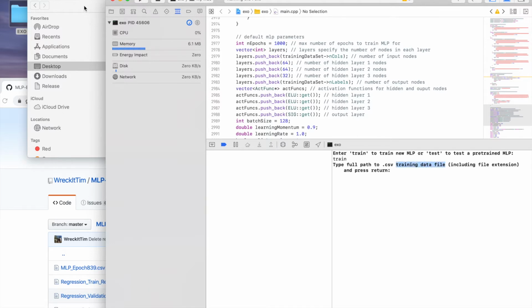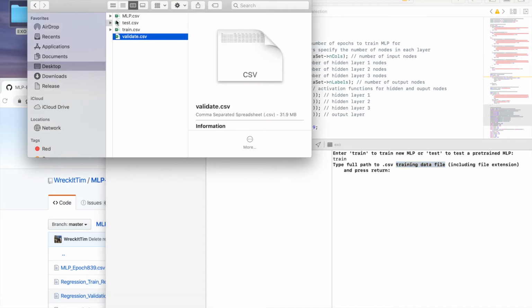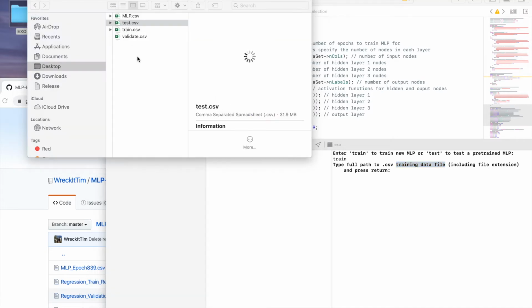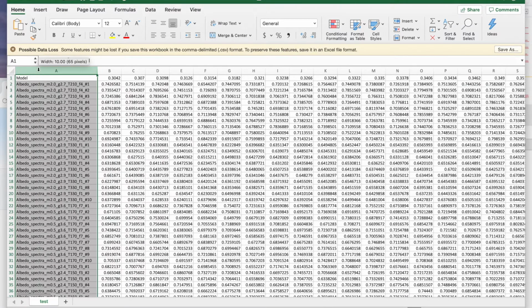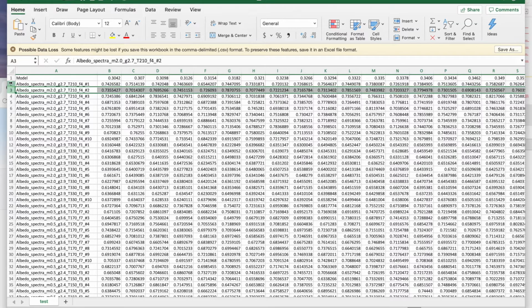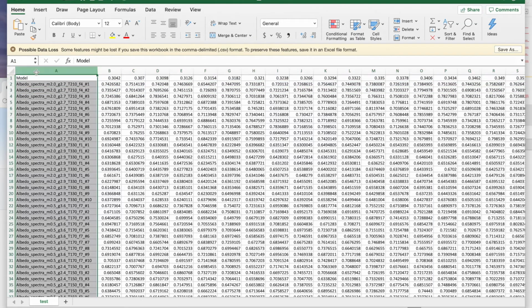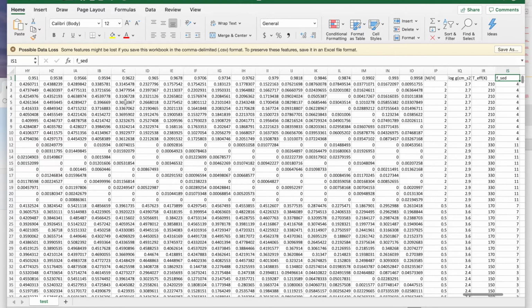These are CSV files, and I'll give you an example right now. I'm going to load the test file because it's smaller, so it's a little quicker. There's a format for the CSV files, and it's pretty simple. The first column is the name of a spectrum. Each row is a different spectrum. Then after the name, you have the different wavelengths. These are all numerical values. They have to be numerical, and probably should be in ascending order, though I don't think that matters too much.